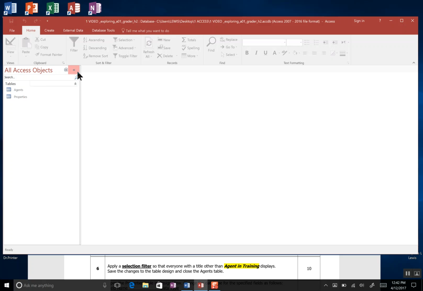You can also close the whole Access navigation pane and have a bigger database stage to work on. You can reopen it, and you can also close the subtitle tables. If you were just working in queries, you might want to just open those queries up and be able to work with those. I'm going to put everything back like it was, and that's the end of step.